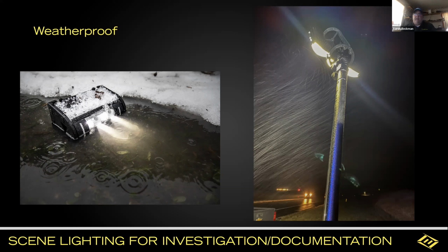And so I got there, I popped them on, and I even told the deputy, man, I haven't charged these lights. These lights have been in my truck for almost 2 weeks in this cold environment. There's no way. I said, we might get an hour and a half, we're going to have to get a generator out here so we can power them. It didn't even faze him, Chris. I was completely blown away by how these lights stayed on with them not being charged for 2 weeks, staying in my vehicle for 2 weeks in the cold, and then coming out and being in this element for that many hours, and they rocked it. I was completely blown away.